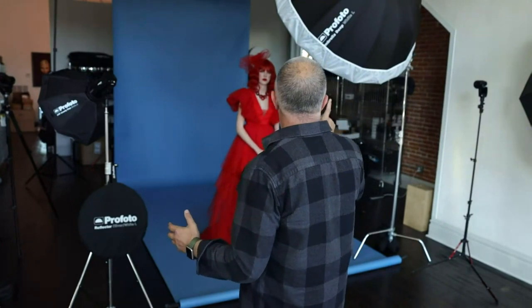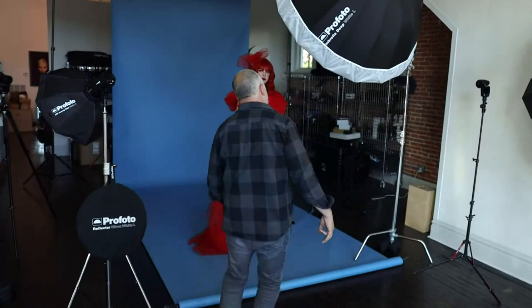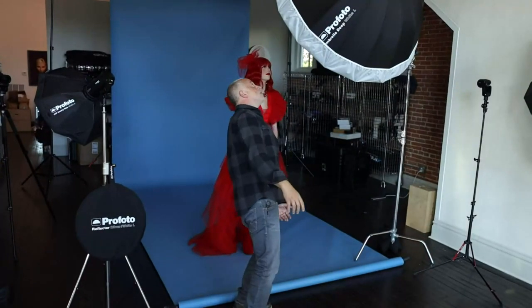It's not quite 5 feet. I think this is 36 inches. Somebody at Profoto tell me, I don't want to get my size wrong. You know how guys are. We always think things are bigger than they really are. 51 inches. Okay. Well, it is bigger. All right. So it's 51 inches. And so we've got a 5 foot octa as well.